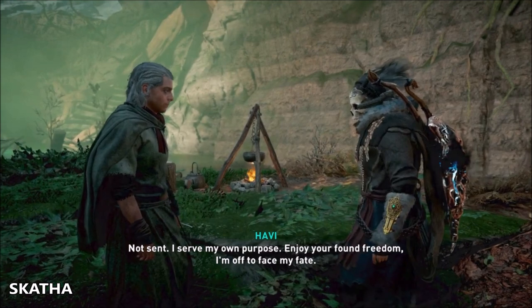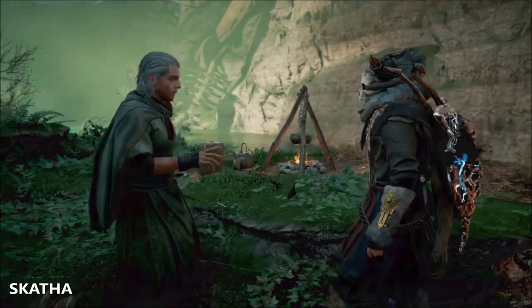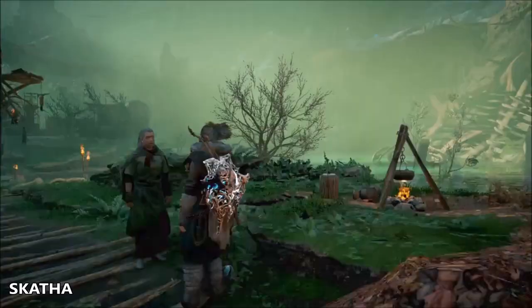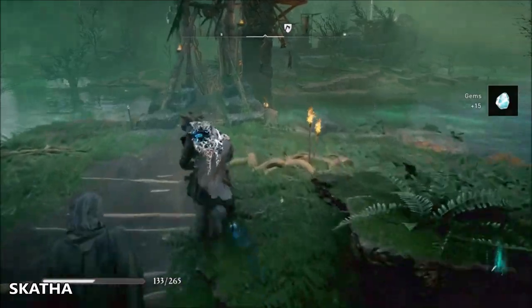So we are gonna see the conversation in full once again. After that, all you need to do is find the elite shopkeeper. From the elite shopkeeper, well, we are gonna see what is gonna happen when you do.